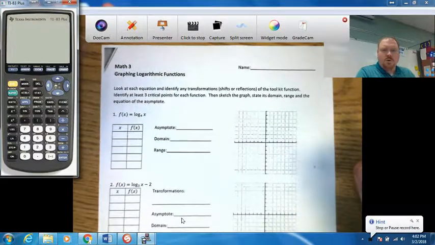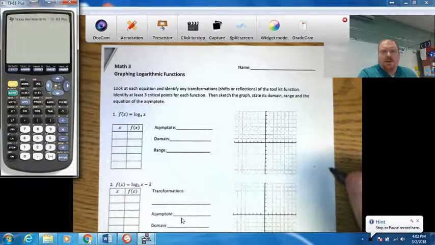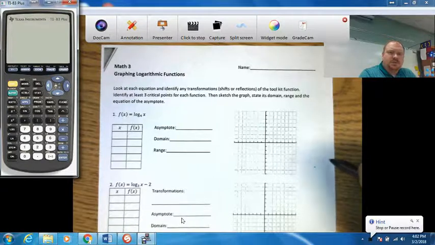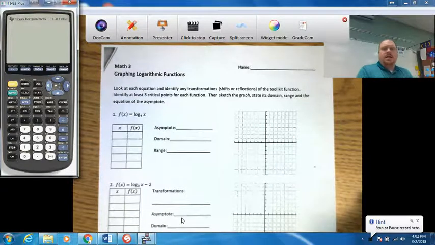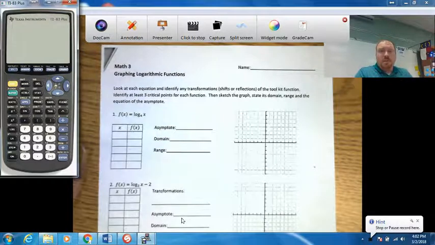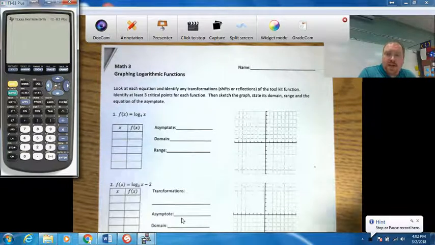In this portion of the video, we're going to learn how to graph logarithmic functions. Now, one of the things we have to remember is that an exponential graph and a logarithmic graph are just inverses of each other. So if you remember, when you have the graphs of two things and they're inverses, all you have to do is trade the x and the y points. And that's how we're going to start this.